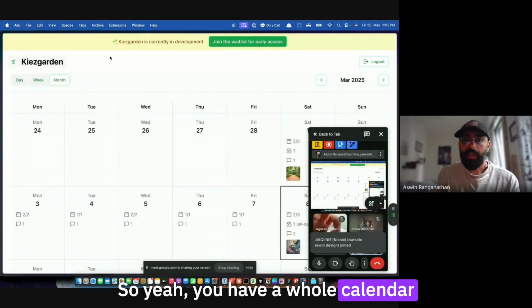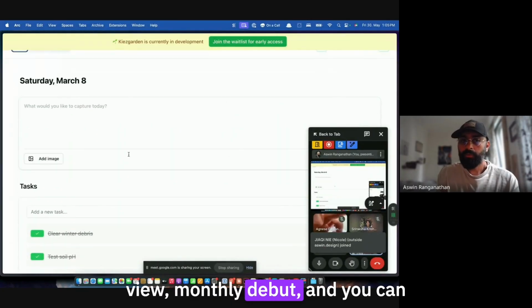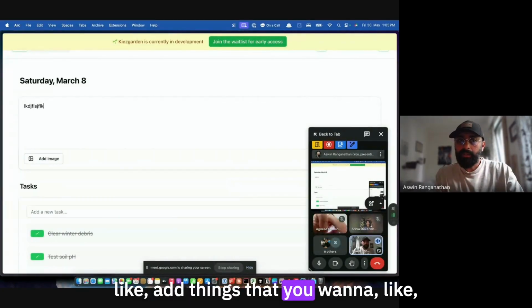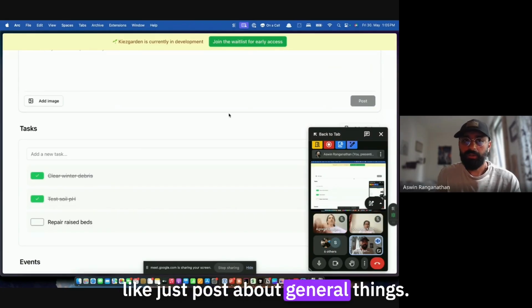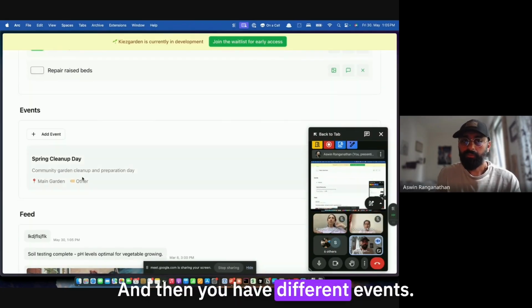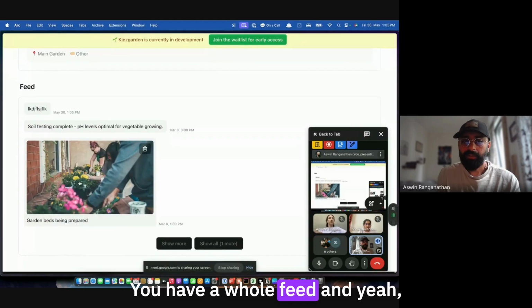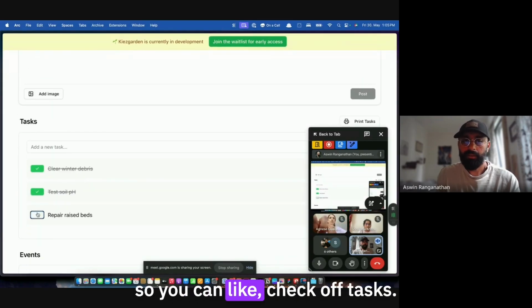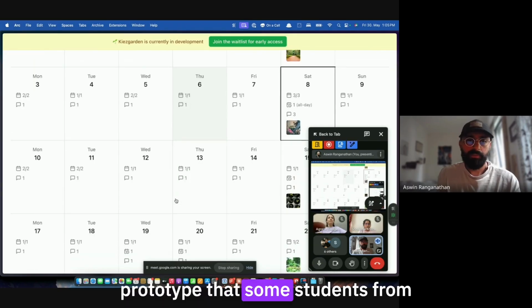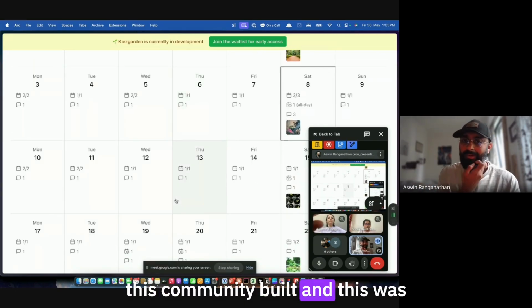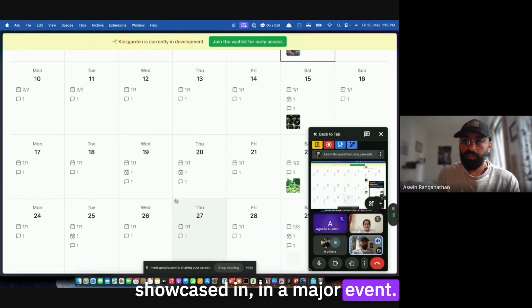So yeah, you have a whole calendar view, month view, day view, and you can add things that are happening in your garden, or just post about general things. And then you have different events, you have a whole feed, and yeah, you can check off tasks.